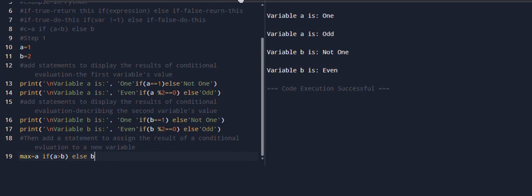So let us see. Now here we see A is 1, B is 2. So I'm comparing these two. But for me to compare them properly and see which one I want to return, I must assign one of these to the word max. It could be low. Low is equal to A if A is greater than B, else B. It will work the same way, but you need to make sure that you understand what type of problem you are solving.